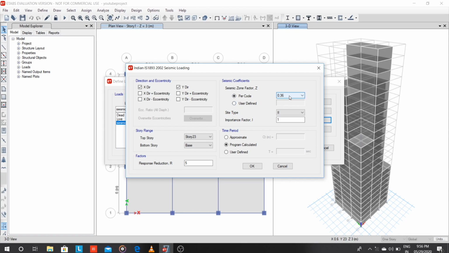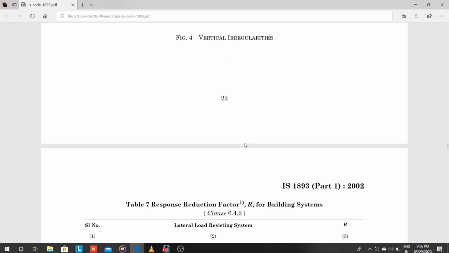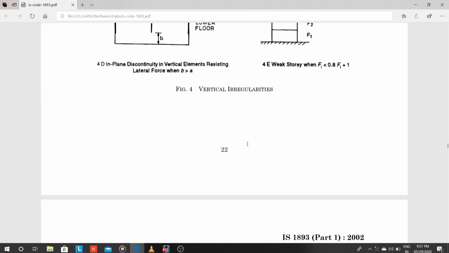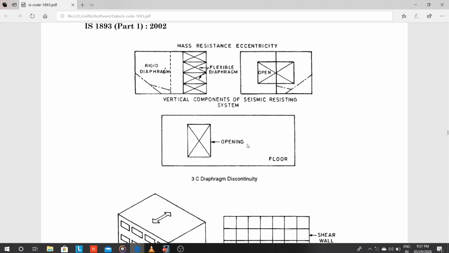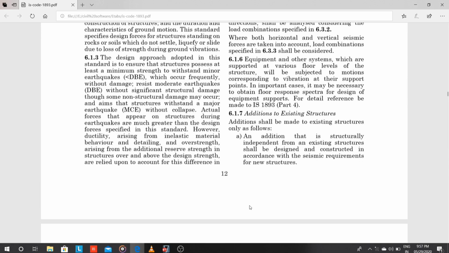Okay, so the seismic zone factor we will select as per IS code. We will move on to the IS code and select according to it. So first we will go to the map in the IS code.